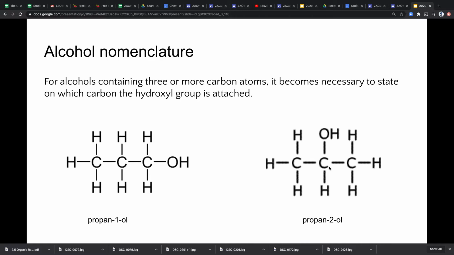So for any alcohols containing 3 or more carbon atoms, we need to do that. So you don't need to do that for methanol or ethanol, because there's only one possible place for them to go. But 3 or more carbons, yeah, we got a number where they are at. So notice that the suffix at the end we have OL, and it's not propane-OL. We've dropped the E from the alkane, so it's not propane, it's propanol, right? So we drop the E and add the OL. We have dashes between the numbers and the words. All those rules are still the same.